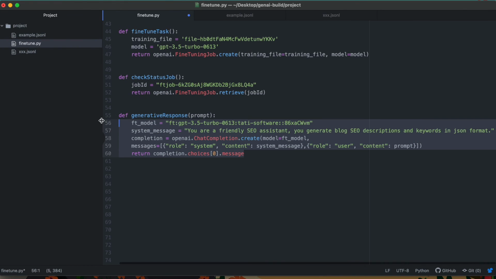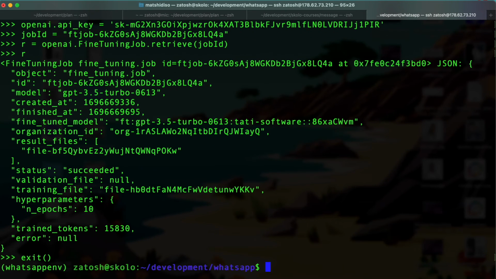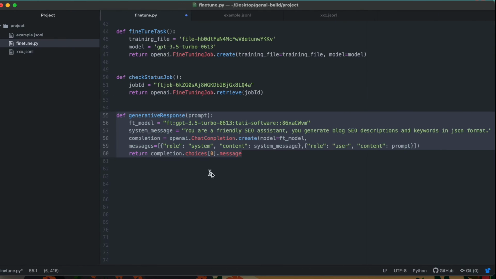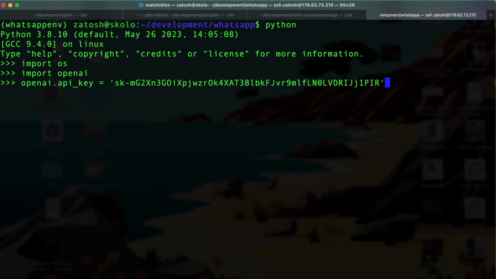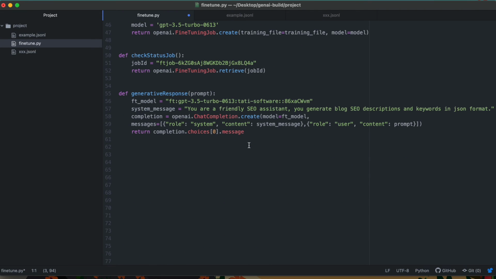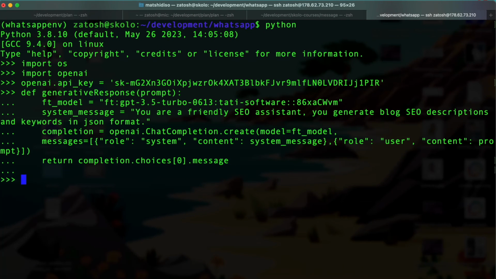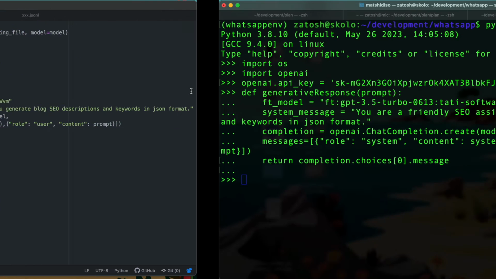Let's actually copy this function. Let's exit out of here so that we can clear this and bring everything back to the top so you can see what I'm typing. All right, so Python is that, and then we're going to start by importing everything, including the OpenAI key. And then we're going to just load the function. Okay, let's just load the function. All right. And then the function includes all the things in there. Then once we've done that, we should be able to enter any prompt and get the response that we want.